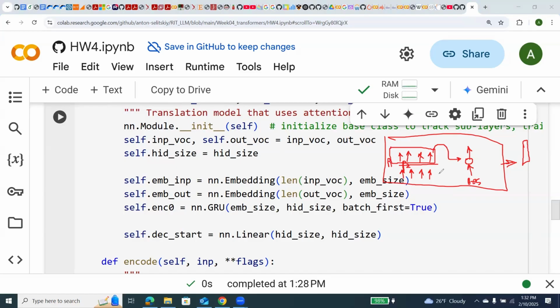But it's not a good idea to use this hidden vector as input to our decoder when we use attention. So in attention, we don't use this connection.